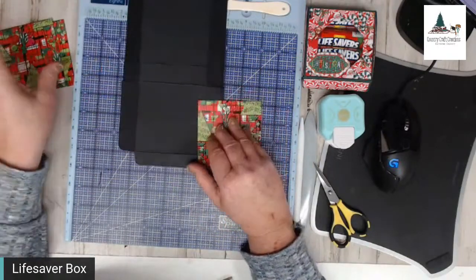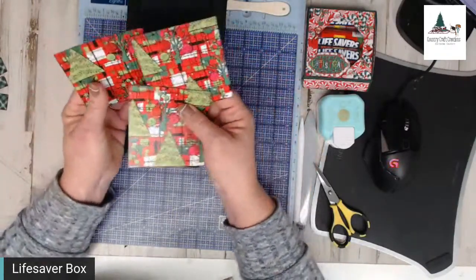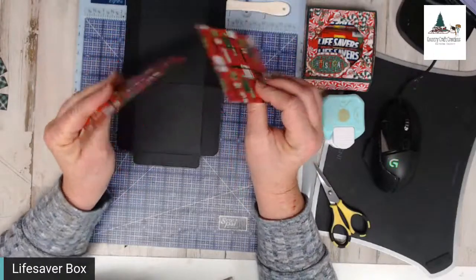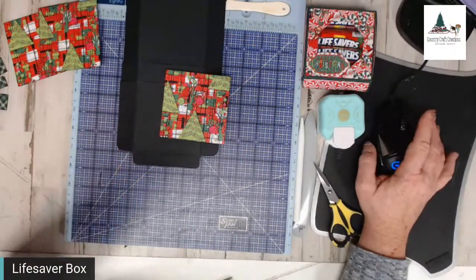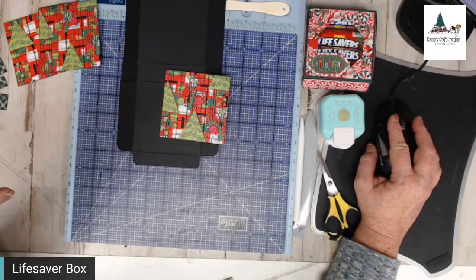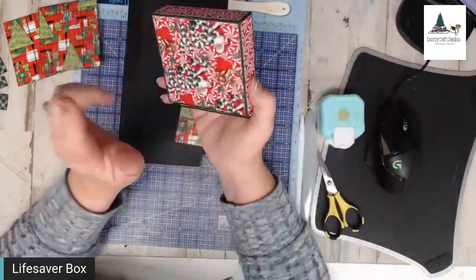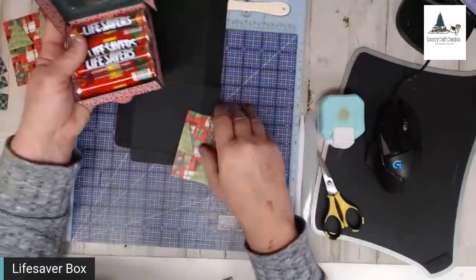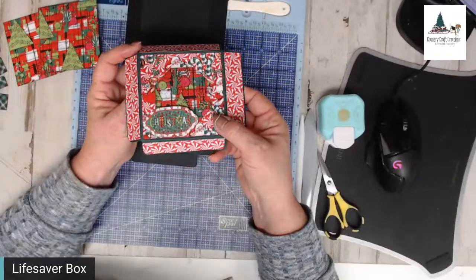And your pieces are 3 5/8 by 3 5/8, and you want 3 of those. You want to have one on the inside, outside. Okay, 3 5/8 by 3 5/8. I put one on the bottom, one there, and then one on the inside. I didn't cover it here, and you definitely can, and you could even turn it into a shaker.